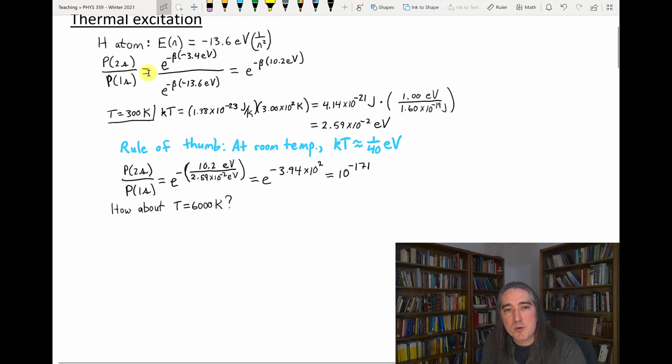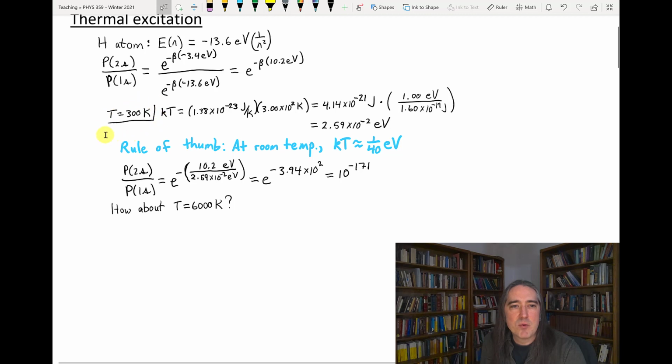We could actually write out the probability completely because we talked about the partition function last time, but that would just put a 1 over Z in the top and the bottom, and those would cancel, getting us back to the result we started with. Now I'm just going to collapse this down to a single exponential, so it's e to the minus beta times this 10.2 eV, which is the difference in energy between the ground and the first excited state, between the 1s and the 2s. In other words, this is the excitation energy for an atom, the energy to give it a single excitation.